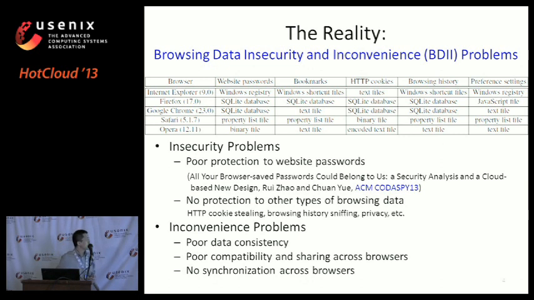In one of our previous works published in this year's conference, we found that all the existing browsers only provide very weak protection to our website passwords.